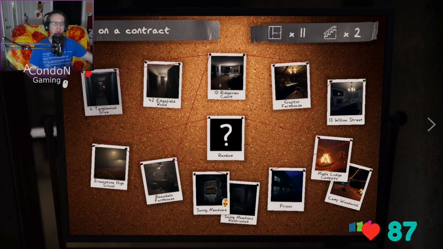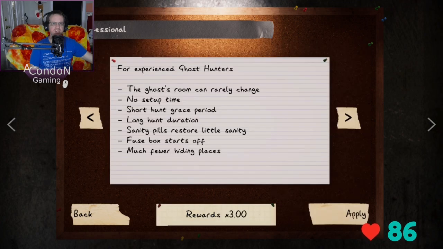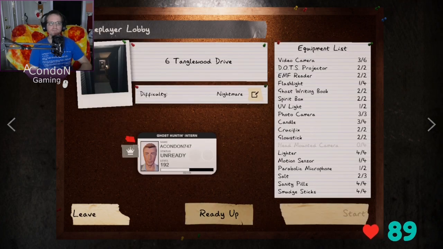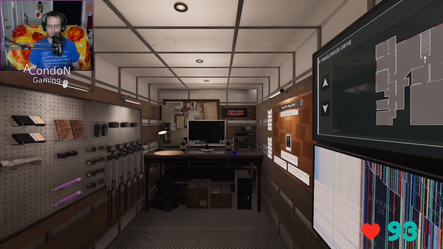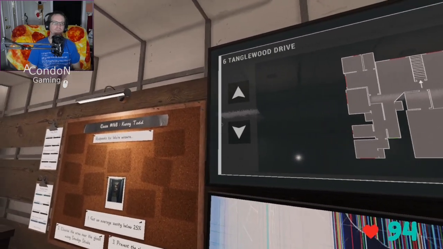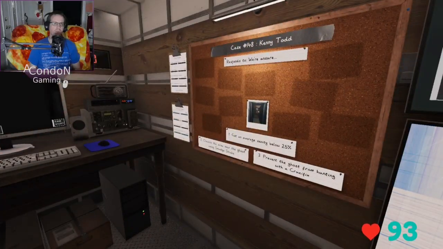Alright. Whatever. Let's hop to Tanglewood. We'll do a Tanglewood on Nightmare. I'm gonna do some Nightmare. I kinda know Tanglewood a little bit now. We've arrived. Check the equipment and get set up before investigating. This doesn't show the fuse box location right on Nightmare. No, it doesn't. I've got nothing else to report, unfortunately.